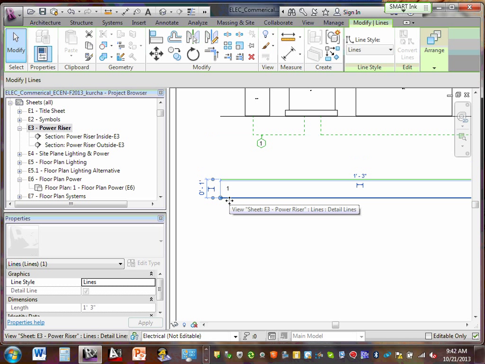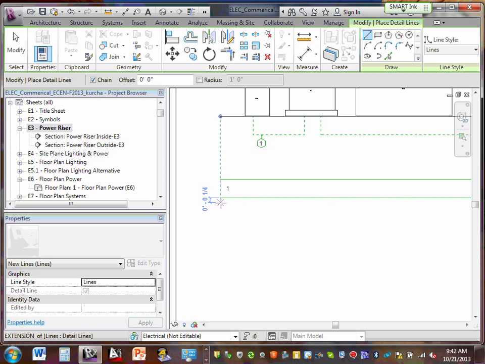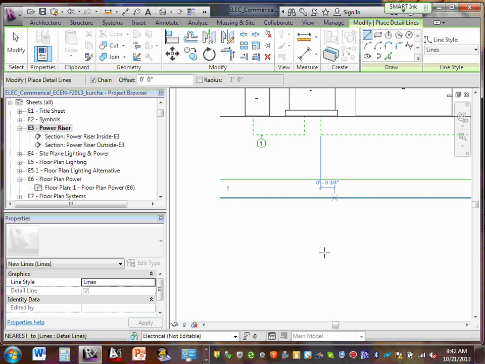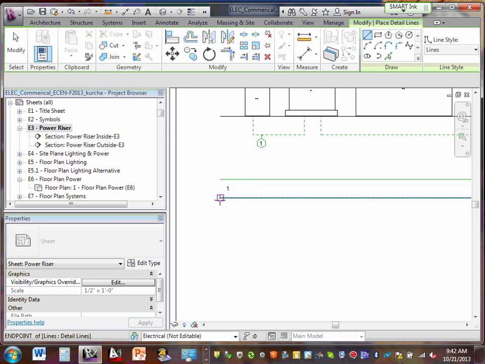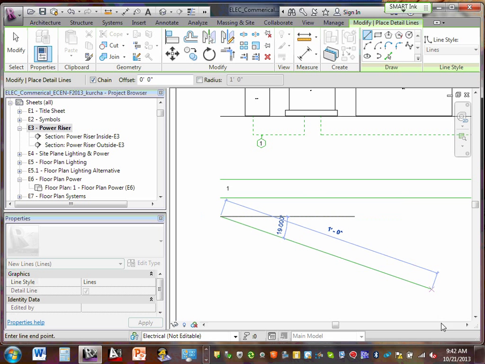Okay, it looks like we're going 1 foot here, so I'm just trying to orient myself. Let's go another detail line from here to right about here. There you go. So I'm going to go all the way and draw.